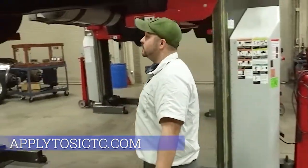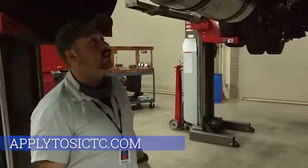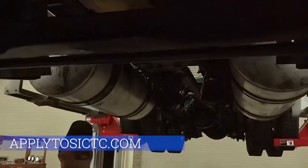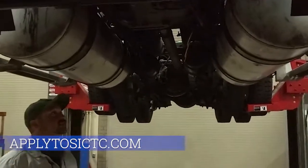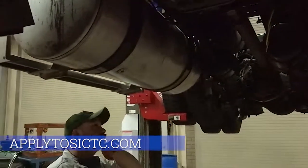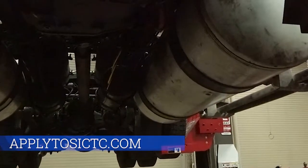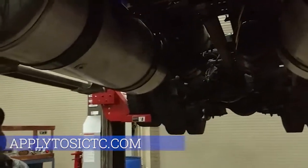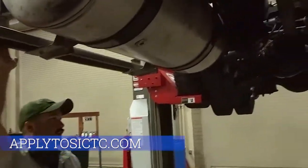After the first year, the diesel students will be able to get hands-on experience on an entire truck. They'll be working on the steering and suspension. They'll do oil changes, full preventative maintenance procedures, change oil filters, fuel filters, check the air tanks, all the air lines, check all the electrical cords, tires, and brakes. They'll go through the entire truck and do a full inspection — that's part of the second year class once they get the fundamentals down after their first year.